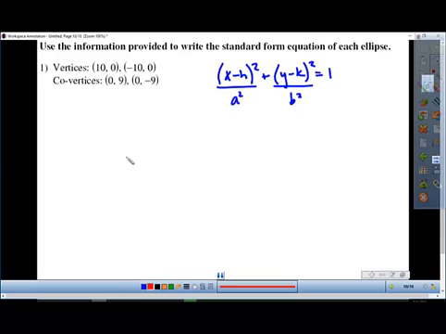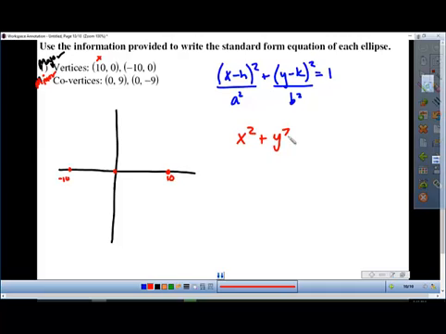Okay, so what I'm going to do here is go ahead and draw a coordinate plane and then see what I see here. Okay, so the vertices, now remember vertices are going to be on the major axis. Okay, co-vertices, so this is major, this is minor. You can't really see that. Let me change that, minor. Okay. So vertices are at 10, so that's an x value. So at 10, that's a vertice, and then at negative 10, that's another one. So already I know that it's going to be a horizontal. So if the distance from here to here is the same on either side, that means that this is the center. So that means when I'm writing my equation, it's going to be an x squared plus y squared equals 1.